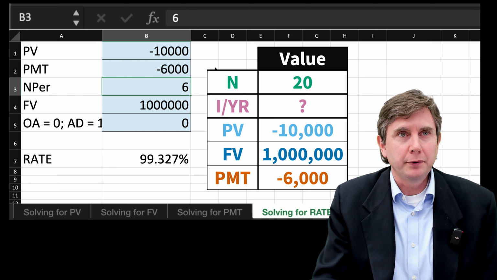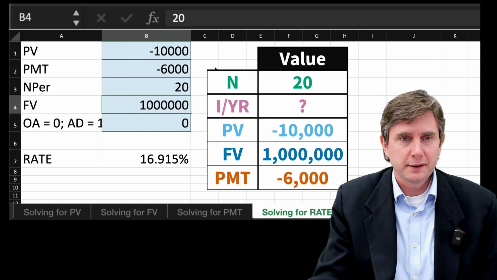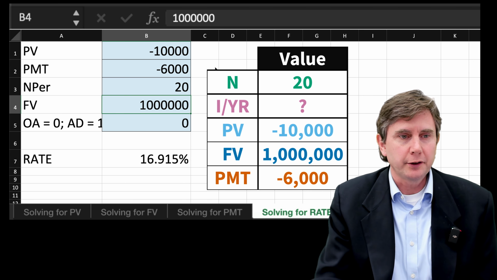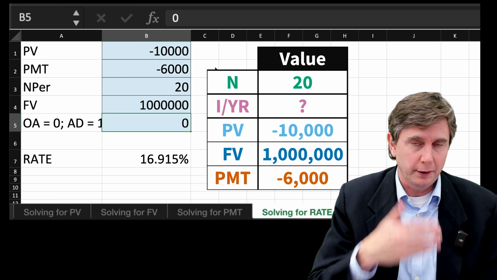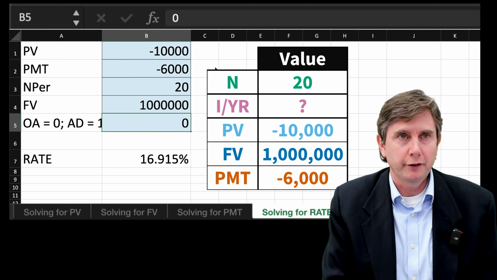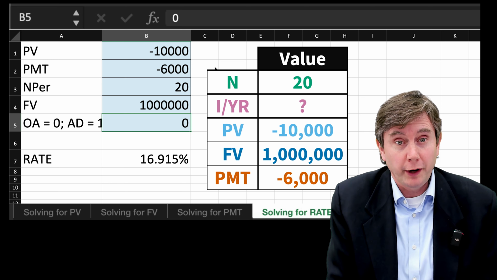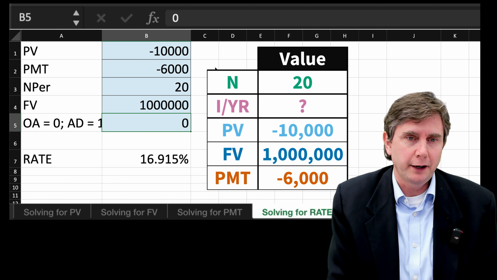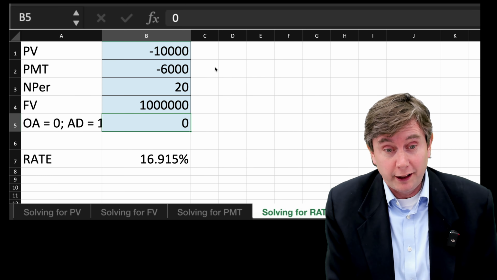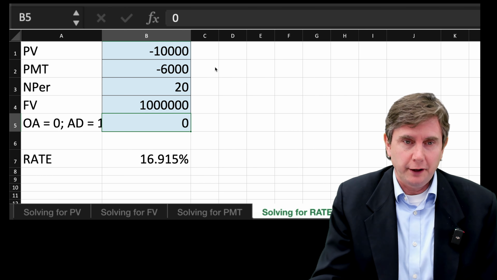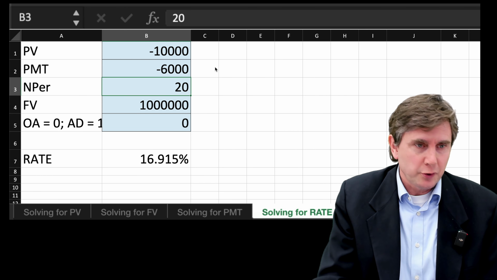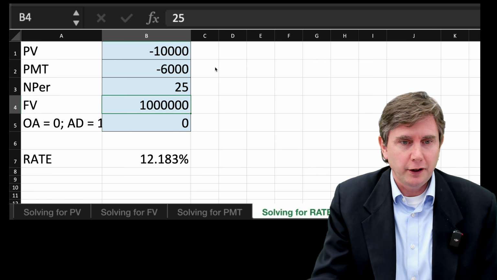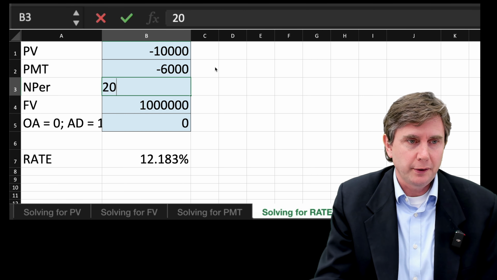We had, I believe, at first we were looking at 20 years of payments to get to $1 million. And then it was an ordinary annuity. We were funding that Roth every year at the end of the year. Now, what rate would I need to earn to be a millionaire in my Roth IRA? 16.915. Now, again, what I like about this stuff is you can play around with it, right? So you could say, well, instead of 20 years, if I had 25 years, what rate would I need to get, so forth and so on.